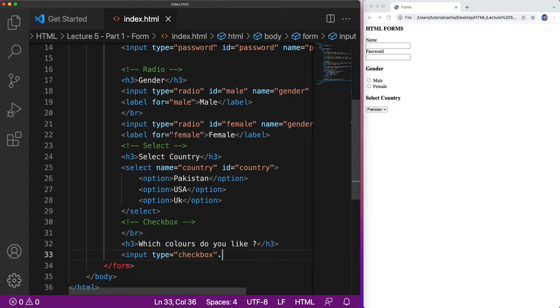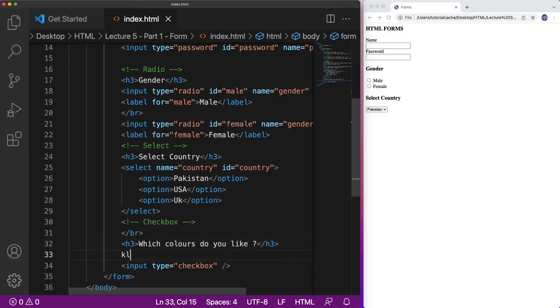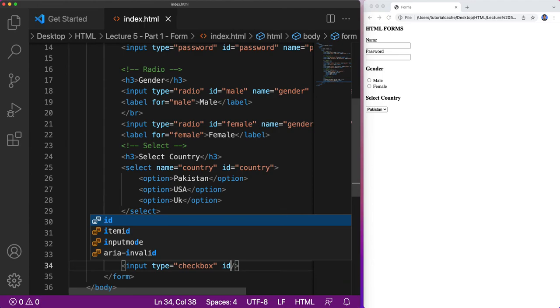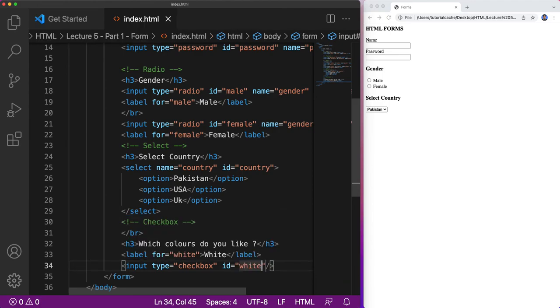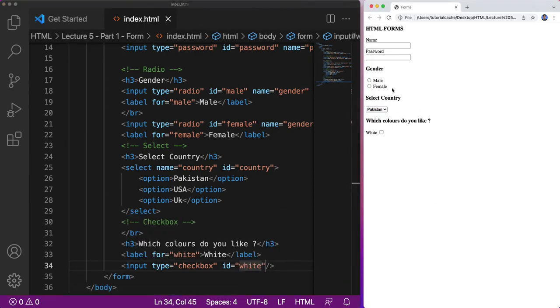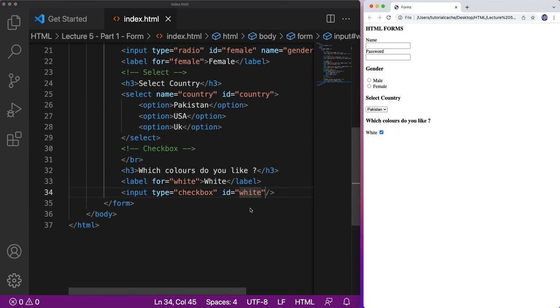With this checkbox we can ask the user which colors they like. For example, we add a label for white, give a value of white inside it, and give the ID of this input field as white, and if we save it and refresh, we can see it's showing us the white checkbox.